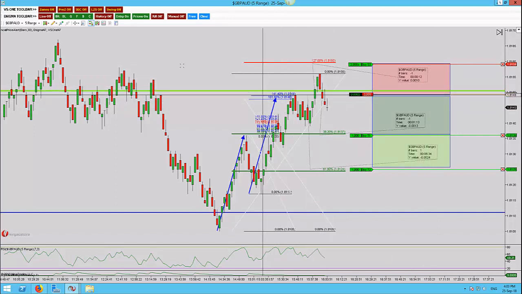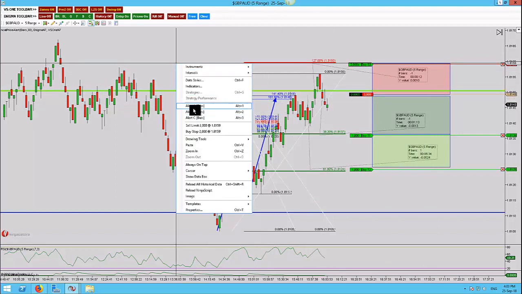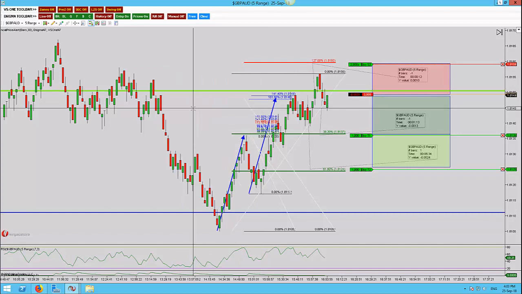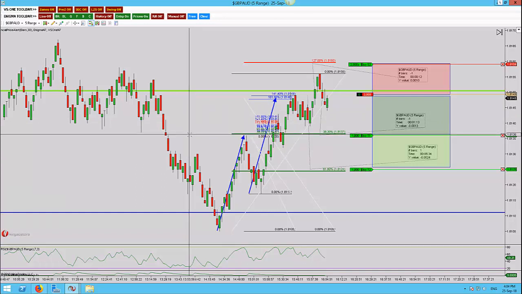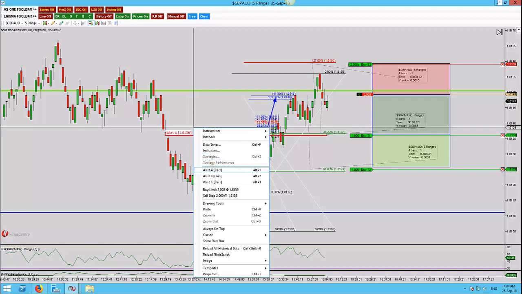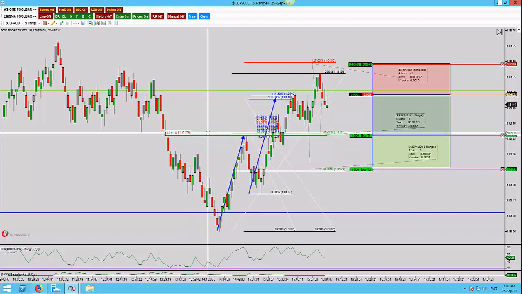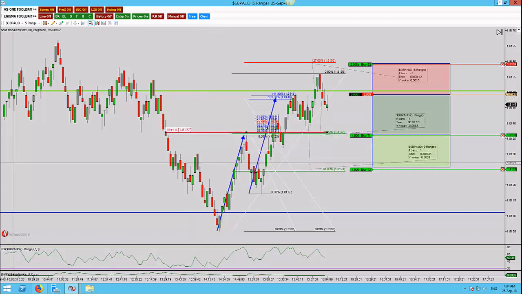I'm going to have to set an alarm here, because I can't sit and wait for an hour for it to potentially do something, or you know, it could just do something within 5 seconds. It moves so quick, the range bar charts. I'm going to have that alarm a little bit higher so I can move to break even, and that's it. We'll come back and see the outcome of the trade.